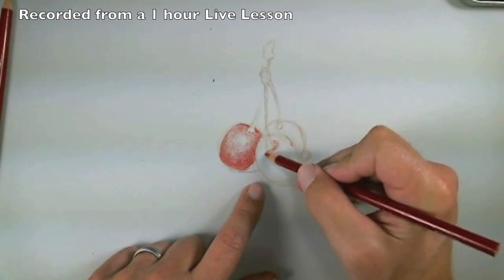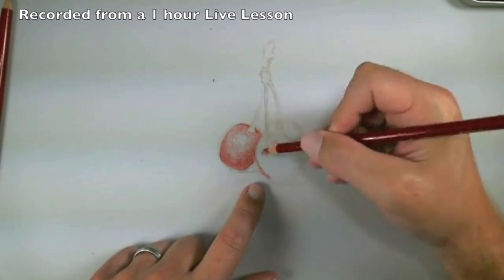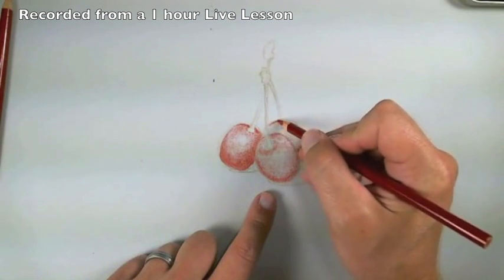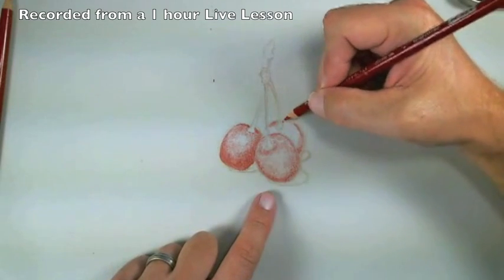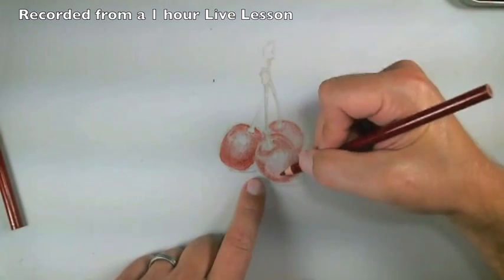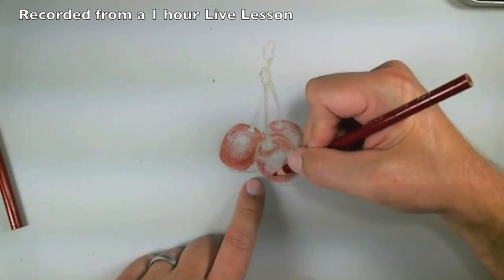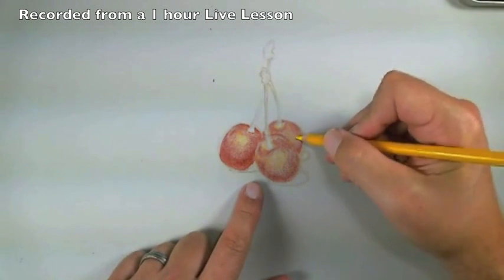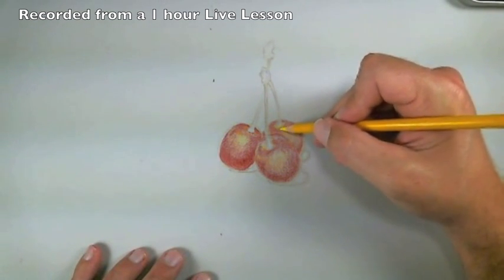This is not just drawing with the red — we're starting with the darker areas. I'm looking at the darkest areas and putting just a little bit more pressure on the pencil in the darker areas. You have to be patient. The ability to really have a lot of control over the values and the colors is really important. That's because we're putting down just a little bit of color here first before we layer on top of it.